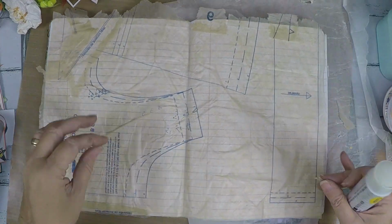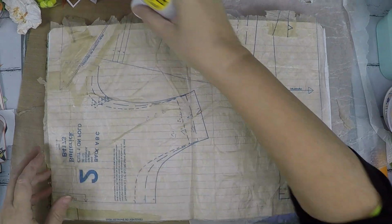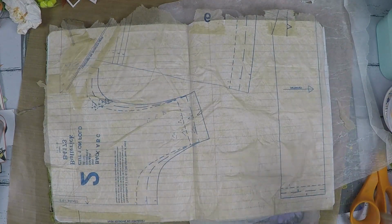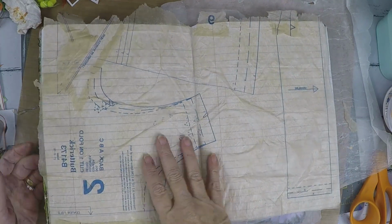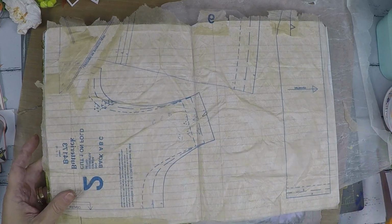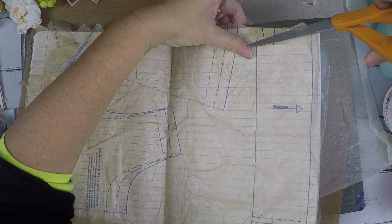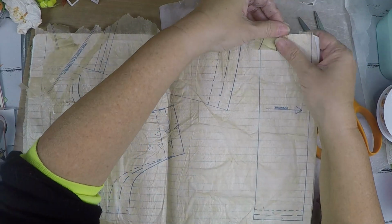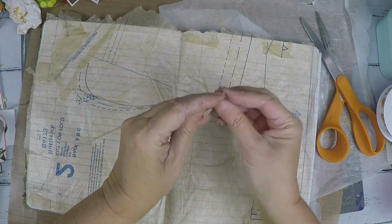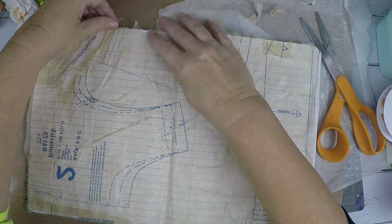I have all these patterns that I got, I think it was at Goodwill. Yeah, Goodwill. They were like a dime. So I just grabbed like 4 or 5 of them. I'll just rip these off. There we go. I kind of like the edge being rough like that, don't you? This is cool. Okay.